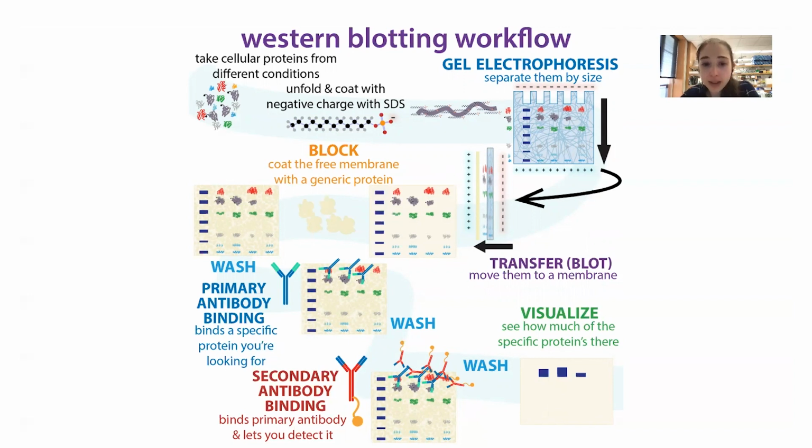The type of membrane that you're going to use may depend on your application. With a Western blot, this could be nitrocellulose or PVDF. With a Northern or Southern, you're typically dealing with nylon or nitrocellulose. These membranes are just things that we can put the molecules on and get them to stick, and then be able to work with them and probe them.